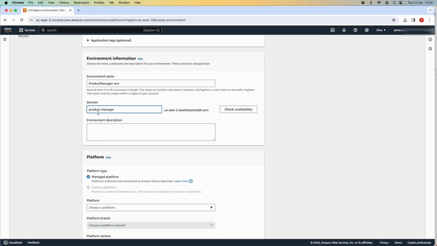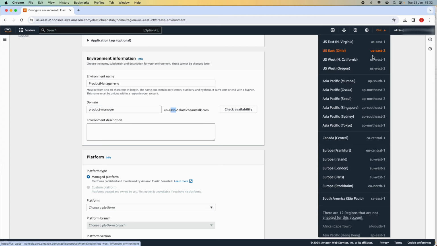and later after deployment success, we will be able to access the application via this subdomain, product manager dot us-east-1, which is the AWS region I choose. You can change the AWS region you wish to deploy the application here.